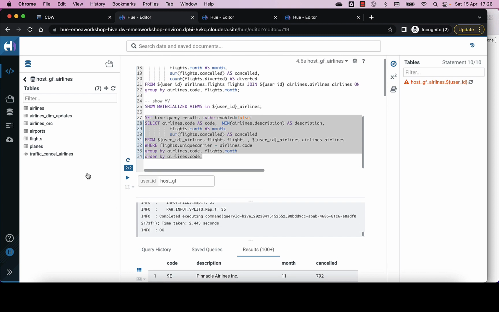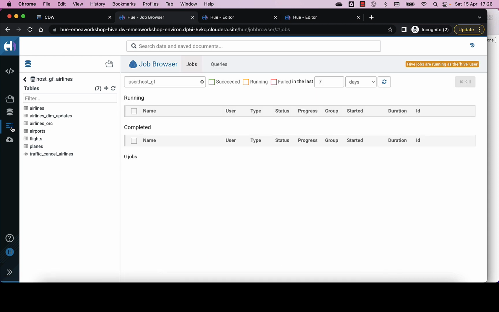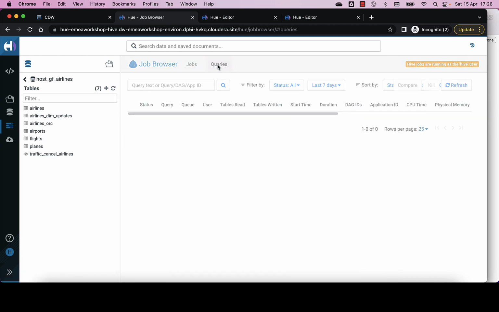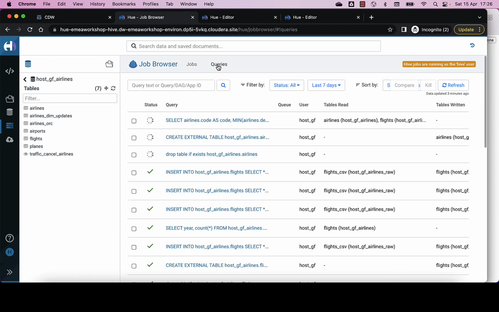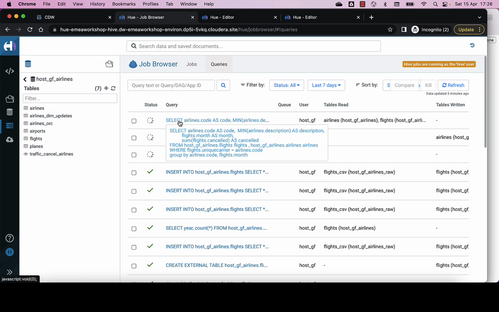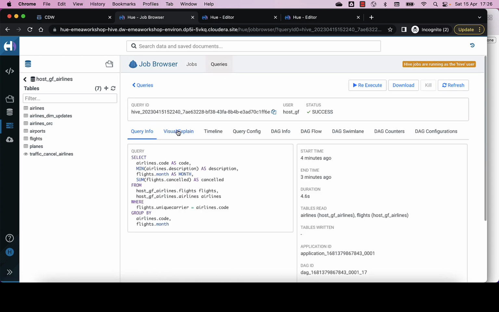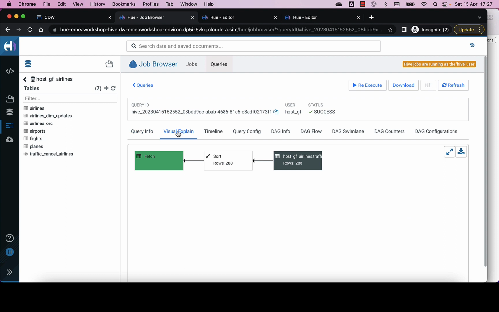Here is the result. And as expected, we are now hitting the materialized view.